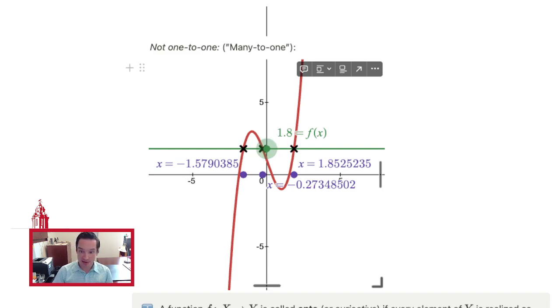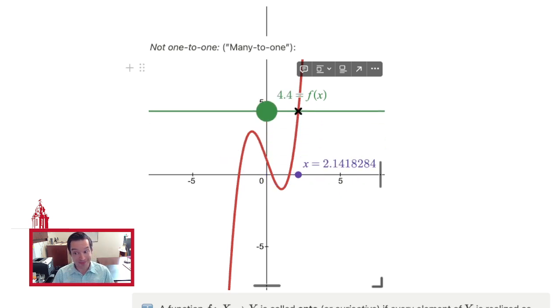You might recognize this graph as looking something like the graph of a cubic function, a third power function, that is where I got this graph from. And so according to the fundamental theorem of algebra, a cubic equation could have as many as 3 real solutions. It could have fewer. Right? In the case of picking this horizontal line, we only get one solution to the cubic equation, which is equal to 4.4 in this case.